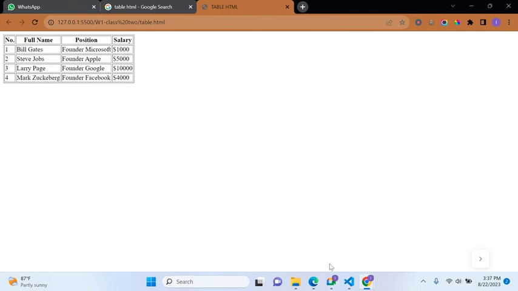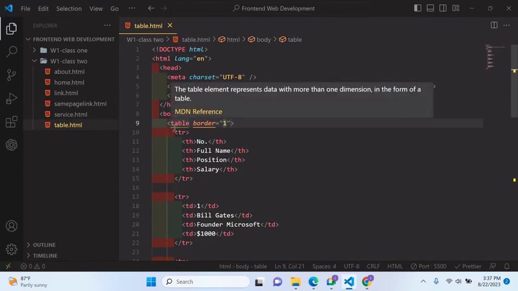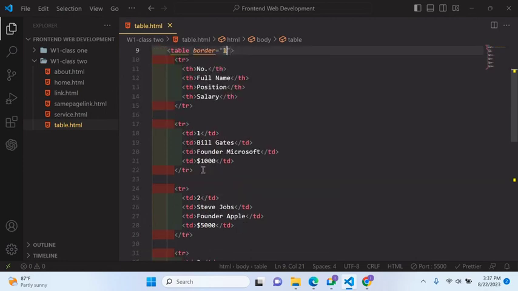For you to be able to create a table, for you to be able to put data into a tabular form, you need a table element. First of all, you need a table element. Afterwards, you need a table row. Then you need a table header, then fill the table header with content. Then after, you need table data. It's as simple as that. You just need 4 things to put data in a tabular form: table element, table row, table data, and table header. Simple 4.